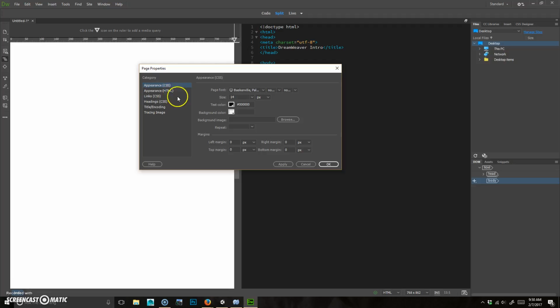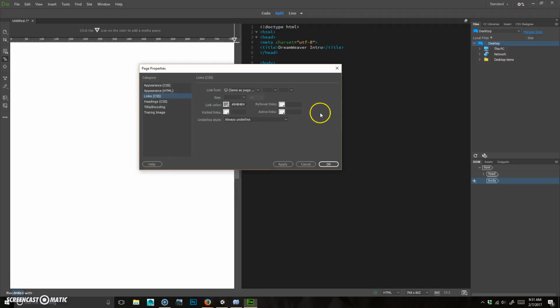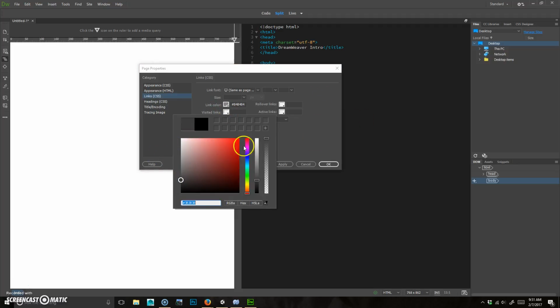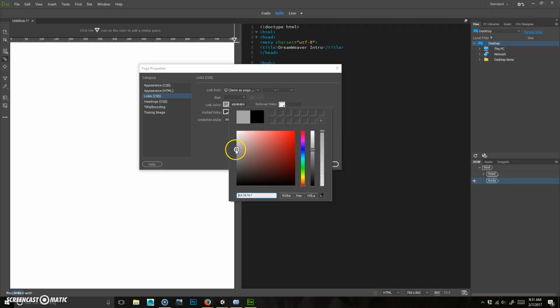Okay, so notice we do CSS first, then we do HTML. You'll see that HTML actually has a lot of the same attributes, but it's better to do it in CSS than in the HTML. Again, I'm going to look at the stuff, and there's nothing in here that I really need. You can see the text, visited links, active links, and links, and they also have the CSS version. So I'm only going to worry about the CSS part. Link font will be the same as the page, and size is the same. For link color, we'll do a mid gray. Visited links, I'll make a dark gray. Active links, a lighter gray, and I'm going to do the same for the rollover links.